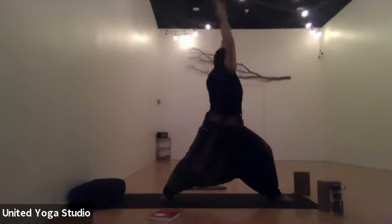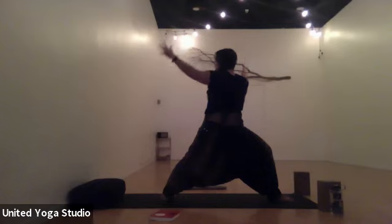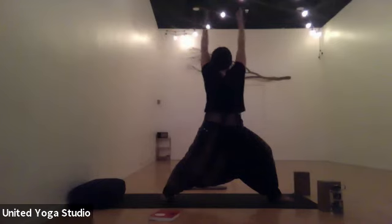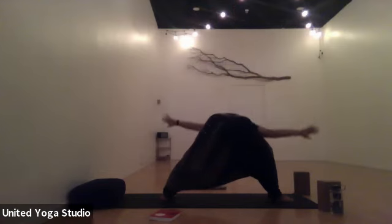Exhale, spinal twist to the right. Inhale to center. Exhale, spinal twist to the left. Inhale to center. Exhale, fold forward in your warrior two, all the way to the ground.